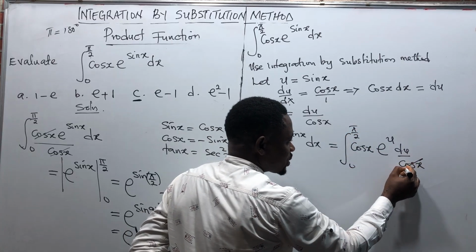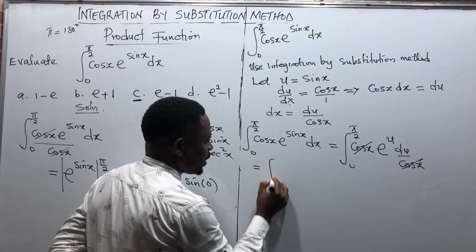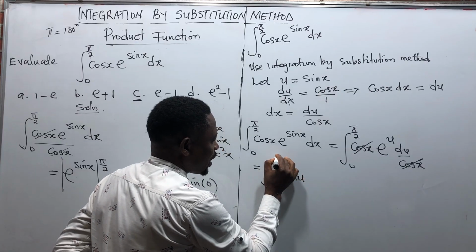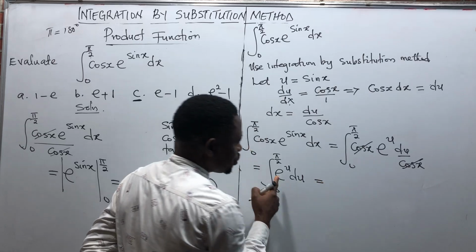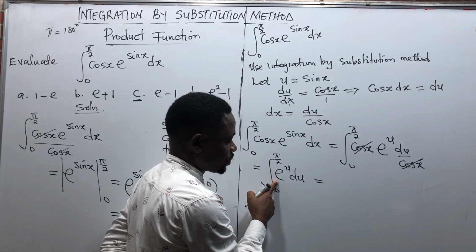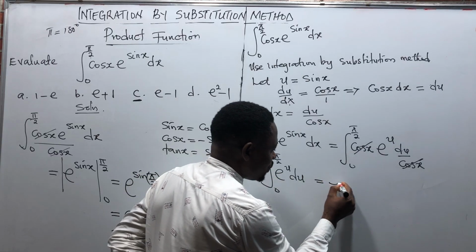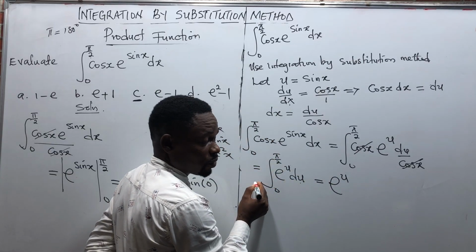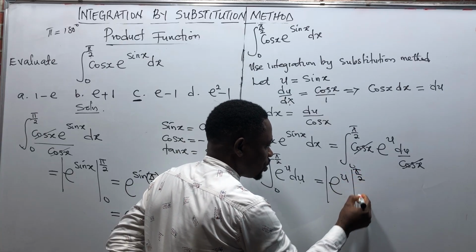Cos x down, we cancel cos x up. So what is left now is the integral of exponential u du, pi over 2 and 0. Now, there is a concept that is called integration of the exponential function. Expo is expo. If you are asked to integrate expo, it will still give you exponential u. The du disappears, the integral symbol disappears. So it is now bounded by pi over 2 and 0.